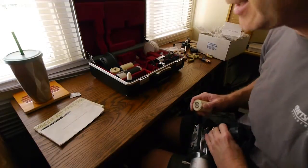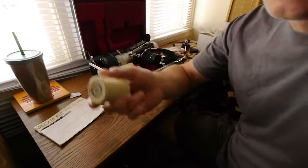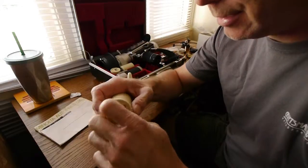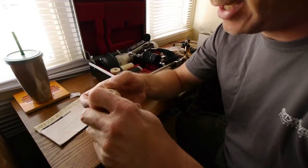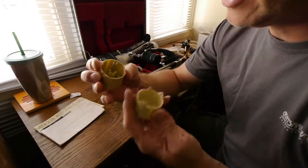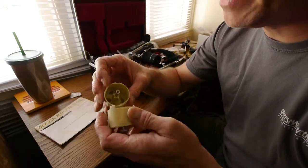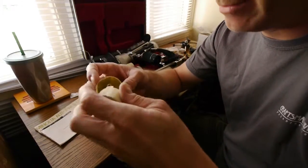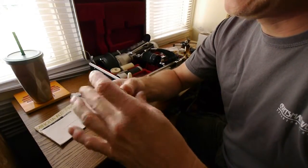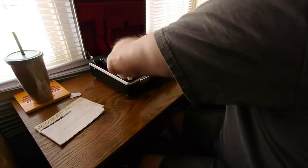One quick thing I wanted to show you on this Autopak 8D10 — one of the battery packs gets a little wonky sometimes. The connectors are right here, and that's where it hooks up to the camera. If it's creating a little bit of a problem, just take the batteries and spin them slightly — just turn the batteries a little bit to make sure you have good metal-to-metal contact. This thing was built in the early '70s.